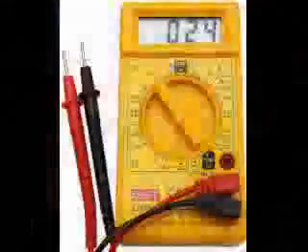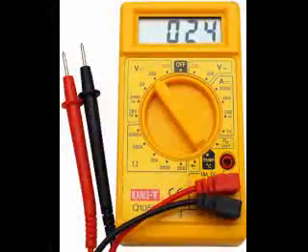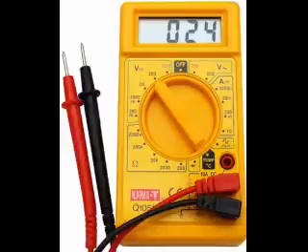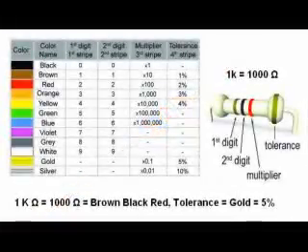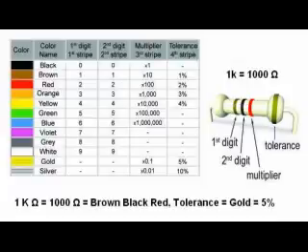Now, let's do some more measurements with our multimeter. Pause the video when you do each step. First, let's select a 1000 ohm or 1K ohm resistor from your parts assortment. This resistance value is indicated by a series of color bands: brown, black, red, and then another color representing the precision of the resistor: gold for plus or minus 5% or silver for plus or minus 10%.